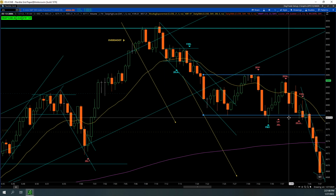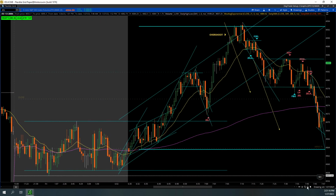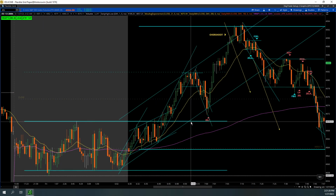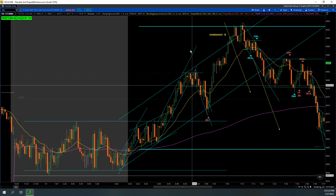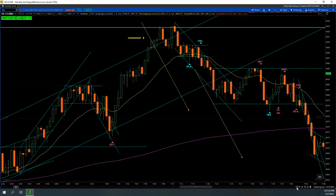So now price breaks below. It broke past this trading range, and it keeps going down. At this point, this is what I see. It looks like it's kind of going up. This previous trading range isn't valid anymore. So I just drew a line up here. And this bottom line was actually down here at the time because I didn't bring it up till later. And you'll see the point when I do bring it up.